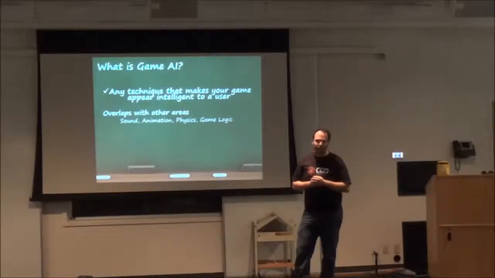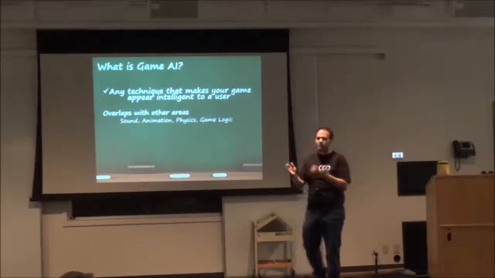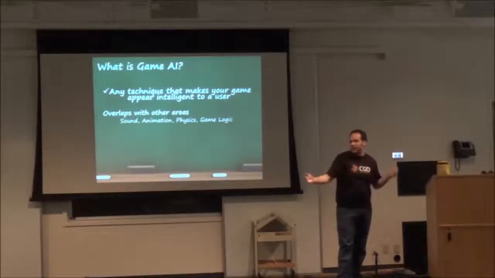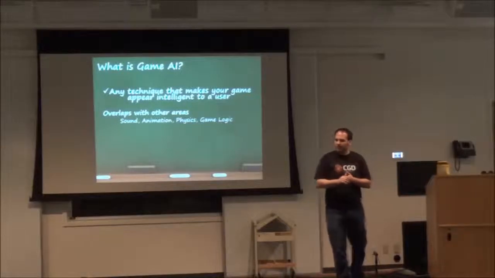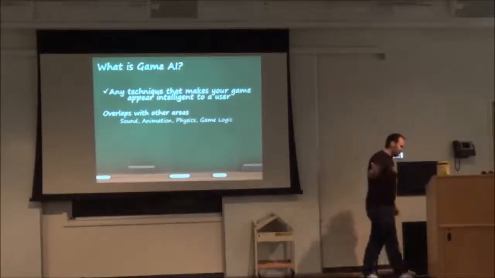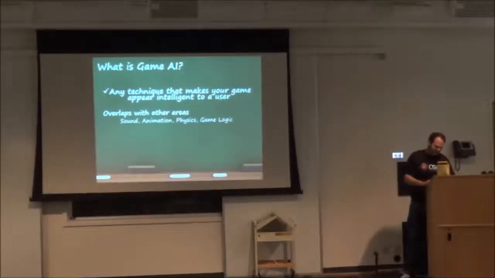Right. So it's kind of open. It really depends. And sometimes you have a situation where the user will say that's AI, and maybe there's no AI programming going on. What about just an if statement anywhere? Is that AI? Computer's making a decision. Or is it just checking the fact? If it's making it appear intelligent to the user, then it's AI. There you go. That's what I'll stick with. If it looks intelligent, that's what it is, right?